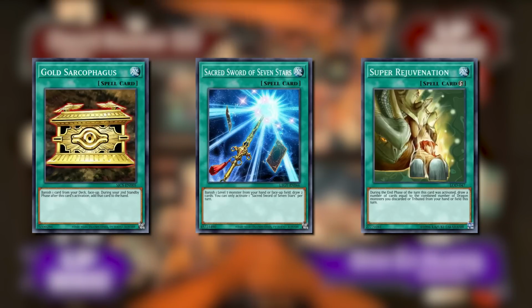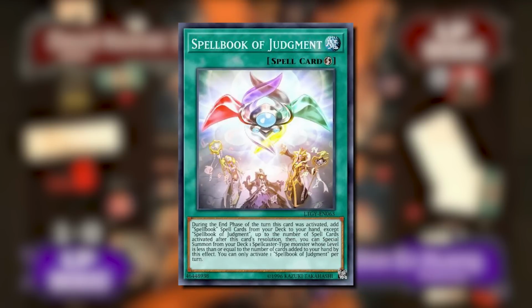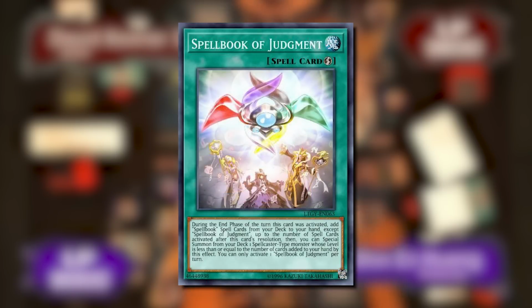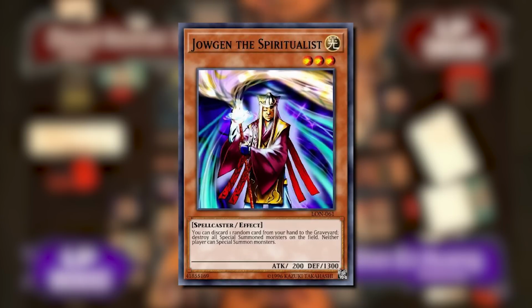The ruler's power and consistency were so incredible that the only reliable way to shut them down outside of the mirror was to play floodgates, and only 2 decks in the format were capable of doing so consistently. First up was Spellbooks. Thanks to Spellbook of Judgment's release alongside the rulers, which was basically just Super Rejuvenation 2, they were able to match the ruler's advantage swings with their own and do their best to lock out opponents by summoning a Jowgen the Spiritualist from the deck during the end phase, a Vanity's Emptiness on legs.